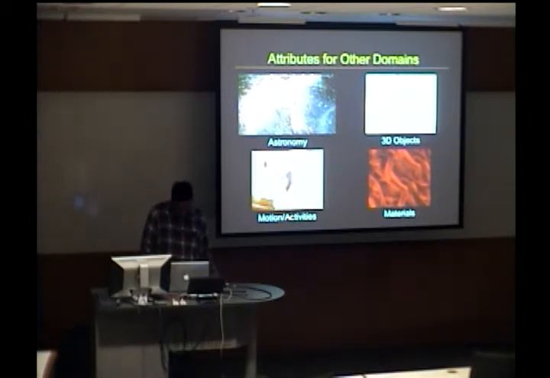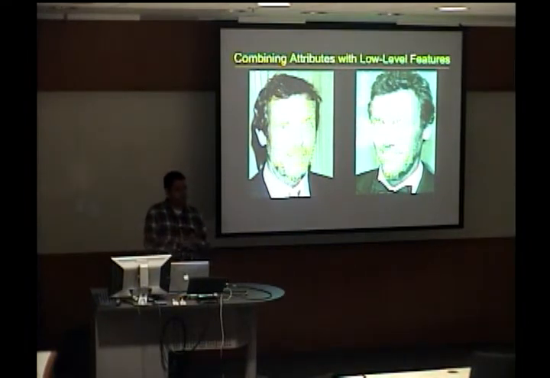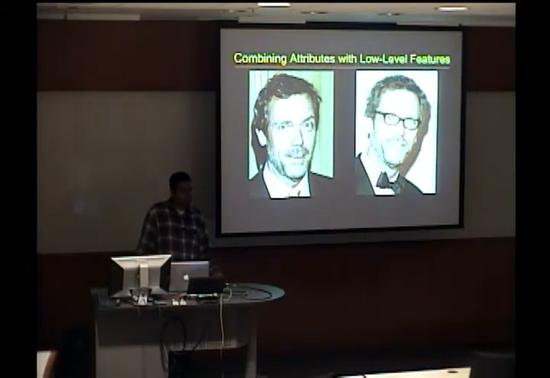much more simply. But another thing that I'm very interested in is looking at how you can more intelligently combine these attributes with low-level features. If you have two faces like this, for example, since they're roughly in similar poses, you could just imagine doing low-level comparisons directly. So you compute some sort of, let's say, SIFT features at each point on the face, and you compare them for the two faces to say, are these likely to be the same person? The problem, of course, that we're looking at is when things don't look the same. In this case, he's wearing glasses in one and not in the other, so if you imagine doing a low-level comparison, it's not going to give you good results, especially around the eyes. But because we have our attributes, we know that he's wearing glasses in one and that he's not wearing glasses in the other.